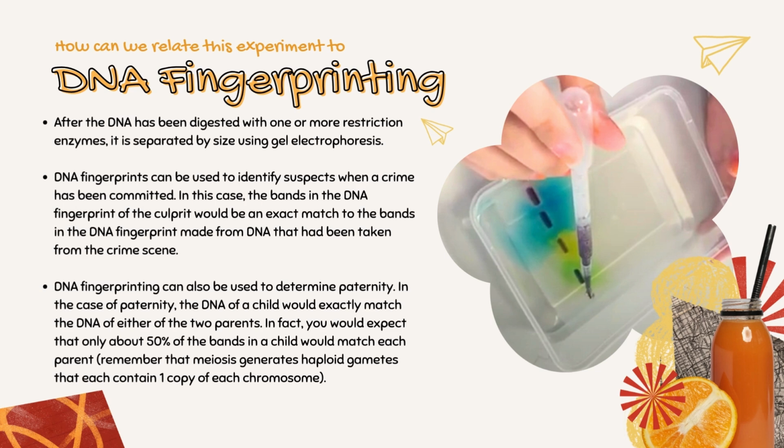So, to determine the parents of our child, we will insert the DNA of the child, the DNA of the mother of the child, and a few suspected fathers of the child. The DNA of the child will be a combination of the DNA of the mother and the DNA of the father. Therefore, the child cannot have DNA that doesn't match the DNA of one parent or the other.